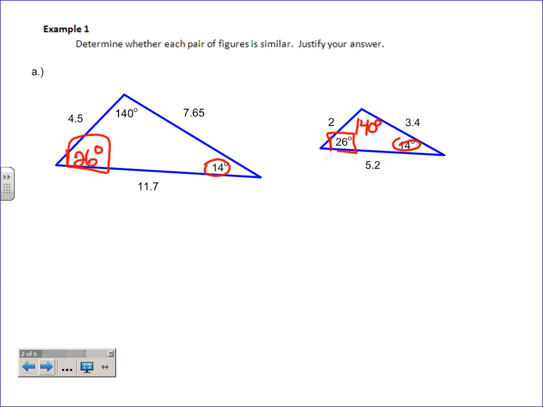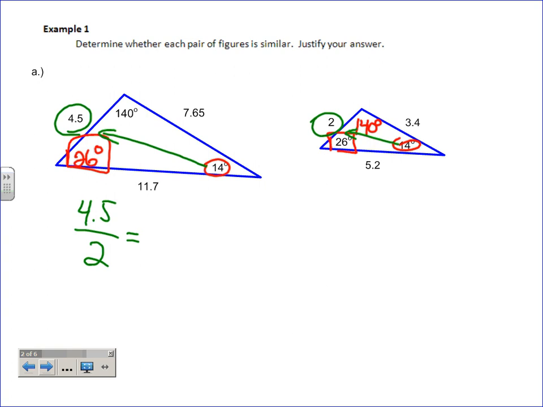Now what we have to do, though, which can get a little bit more complicated, is check and make sure the sides are proportional, meaning do they have the same ratio? And so what I would do is say, well, let's just start here with 4.5, put it over. Which side does it match up with? Which is the corresponding? 2? Very good. Those are the corresponding ones, because in triangles it's across from 14 and across from 14. Let's face it, could they have turned this triangle over here or reflected it or done various things? Exactly. Just watch the angles and go from there.